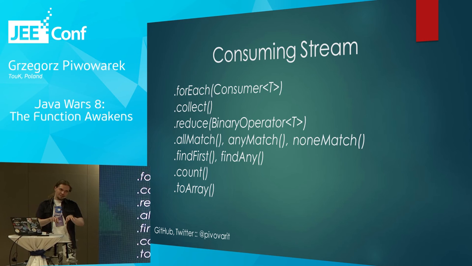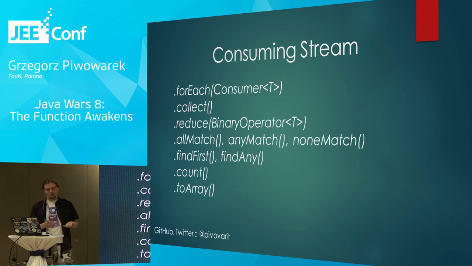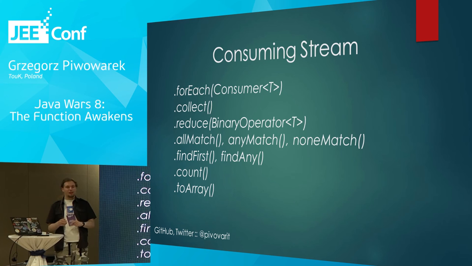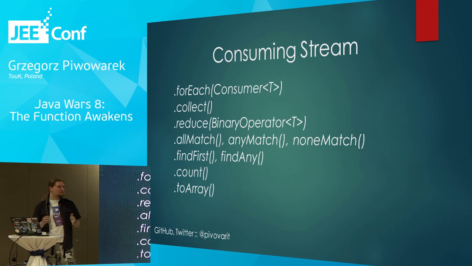The most important thing is the act of stream consumption. We will basically be collecting our elements to some other collections, which is the act of unpacking our elements from the monad. The easiest way to consume a stream is performing some action on every element using forEach. And the most important stream method is collect, which allows us to collect all elements into some other collection — those can be sets, lists, maps, sorted maps, or even collected to just one element. The sky's the limit — on GitHub there are so many tools for collect.